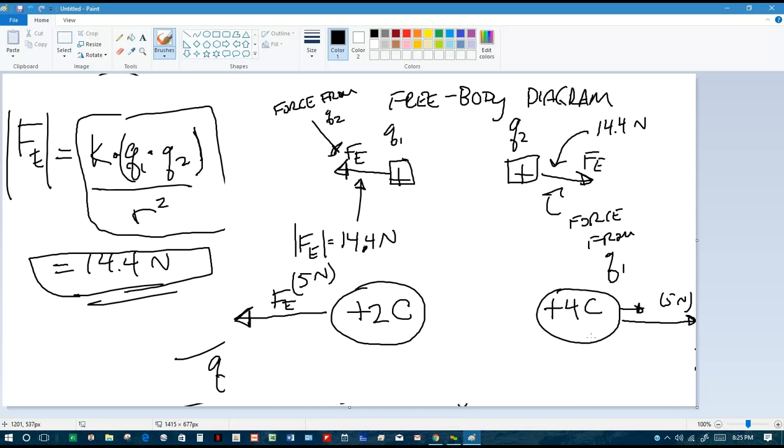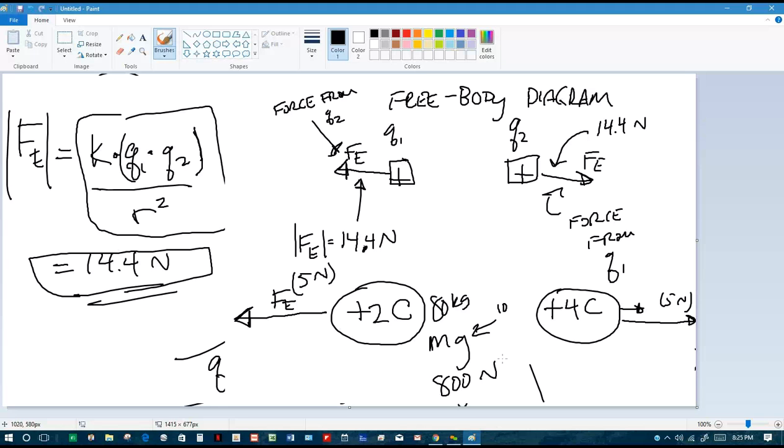So, for example, my weight, mg: my mass is about 80 kilograms, and g is roughly the number 10, right? So my weight is about 800 newtons. That means the Earth is pulling me downwards with 800 newtons of force. How hard am I pulling upwards on the Earth? 800 newtons, exactly. Me and the Earth both pull on each other with equal forces, because that's what Newton's third law says.